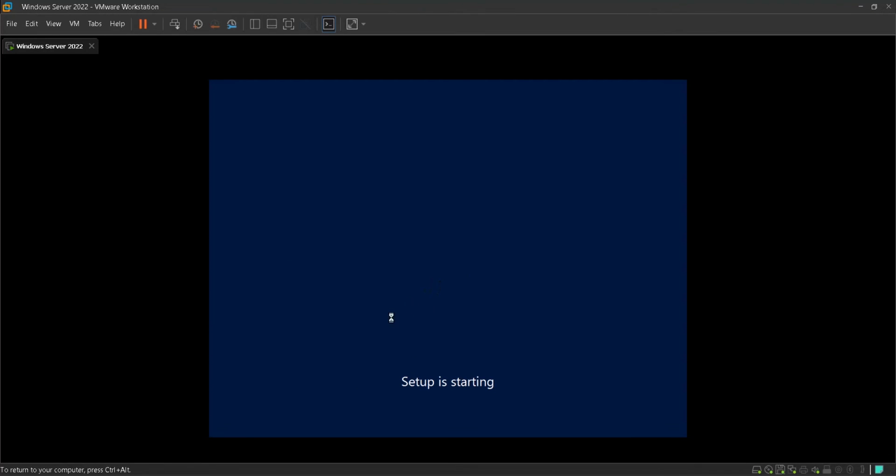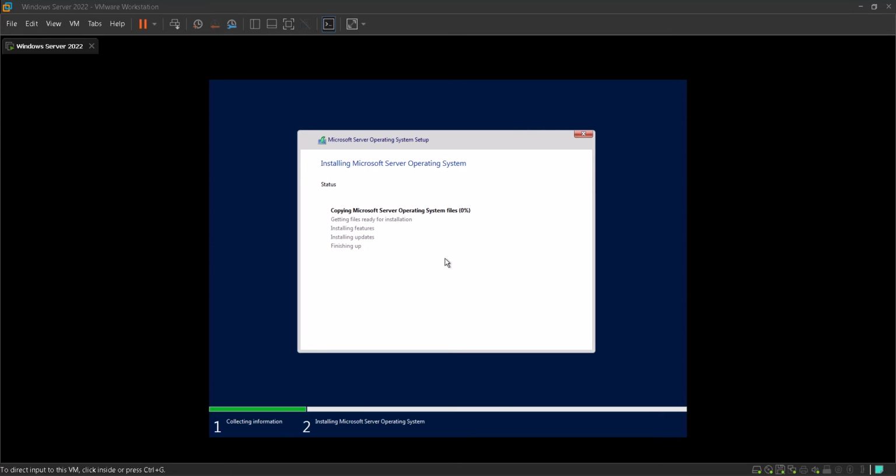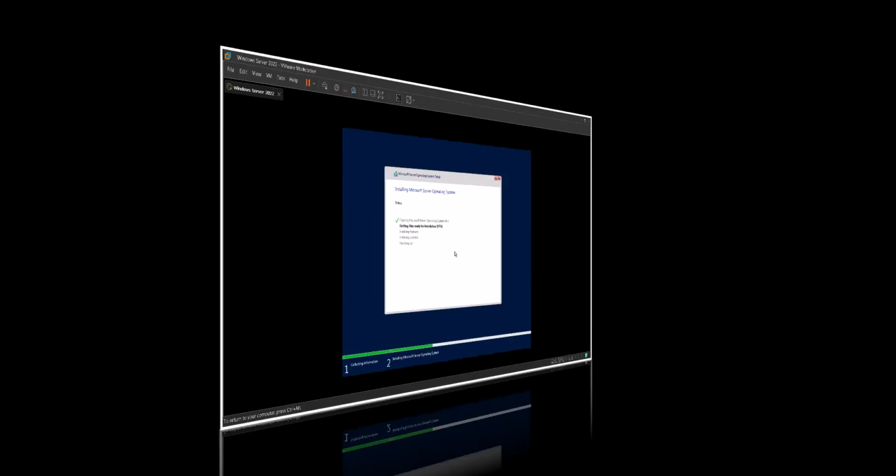So guys, now our installation is going to start in a while, and we are on the first page which says setup is initializing. Here we see some options and some percentage. After this step, we will proceed further with the installation of Windows Server 2022. Meanwhile, I am going to pause my video to shorten the length of the overall video of this lecture.